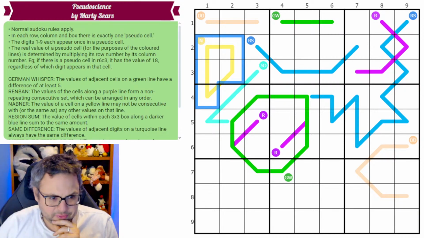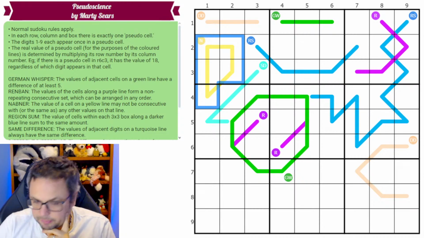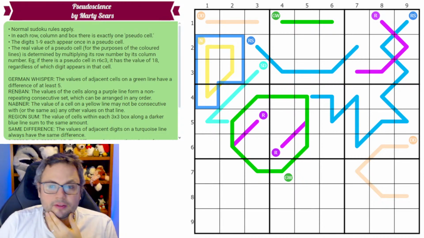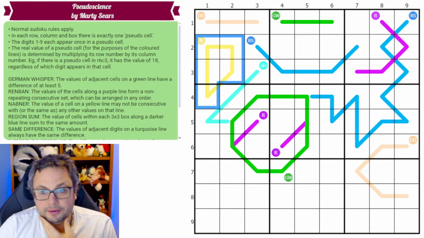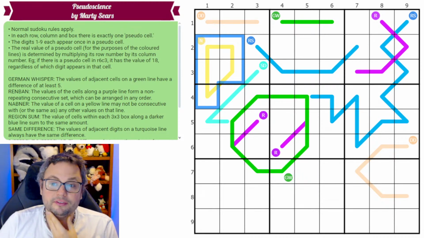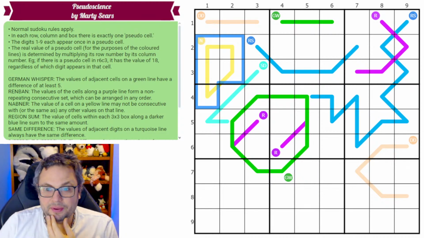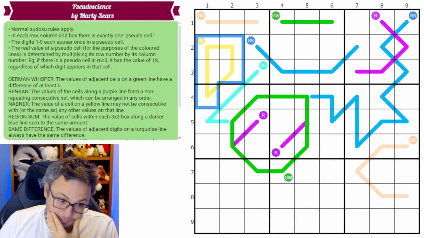So let's try to understand the rules of this puzzle, which are slightly odd. We have normal Sudoku rules. That's not very odd. In each row, column, and box, there's exactly one pseudocell. The digits 1 through 9 appear once in a pseudocell.